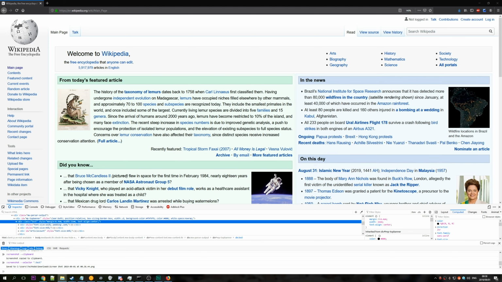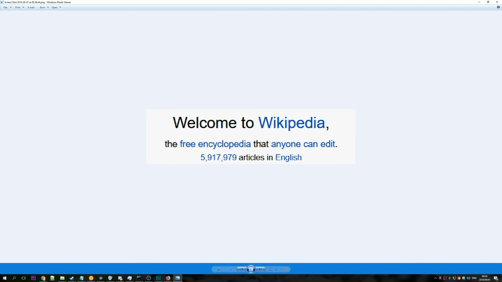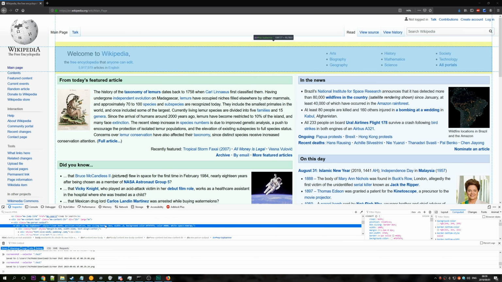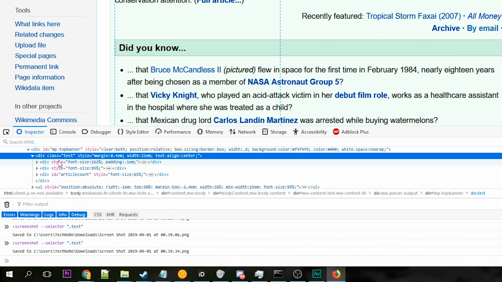And if I go to my downloads, there's a screenshot of just this element. If there are multiple elements on the page with the same class, then it will take a screenshot of the first one that appears. So let's say that inside of class, there are multiple things. There can be different things separated by a space. Simply copy the most unique looking one, or just hope that it works.